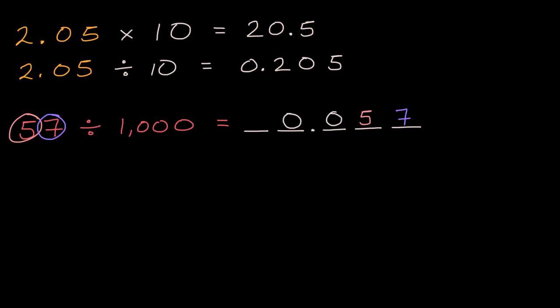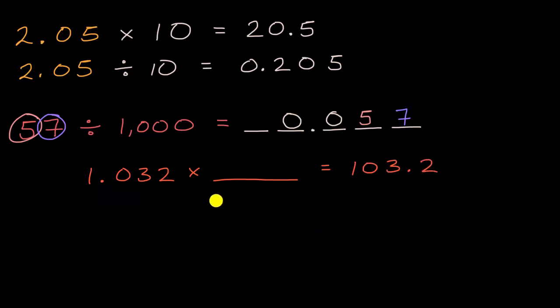So as another example, let's say someone walks up to you on the street and says, I started with 1.032 and I multiplied it by something and I was able to get 103.2. What did they multiply by to get 103.2? Pause this video and try to work it out.